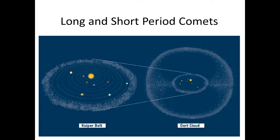Comets that come here usually have elliptical orbits, and they usually orbit just outside the orbit of Neptune. We have about 200 of them that are known, like Halley's Comet, and we think they come from the Kuiper Belt, which is currently what we know of it, that is being kept in orbit by Jupiter. Jupiter is really important in our solar system. So it's like a giant asteroid field beyond Neptune.